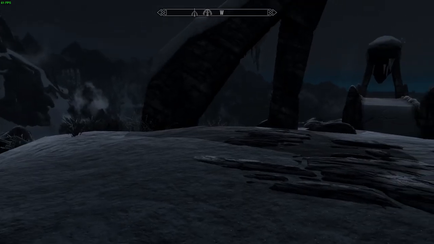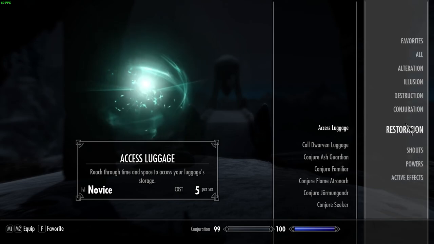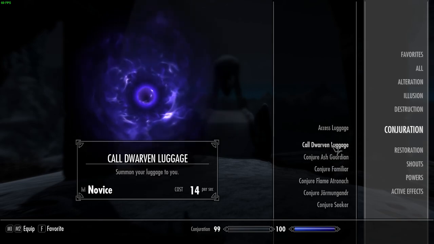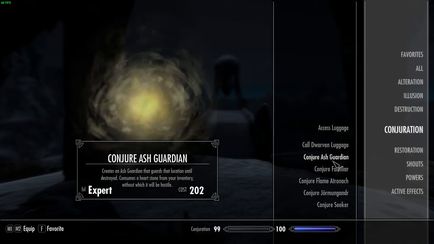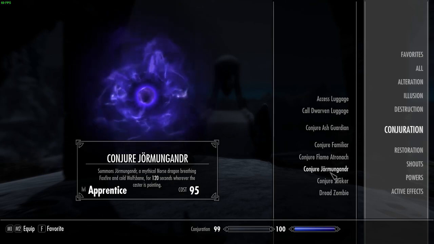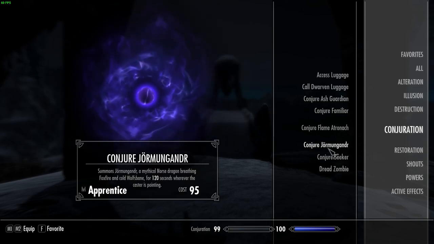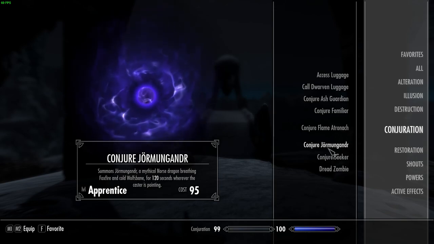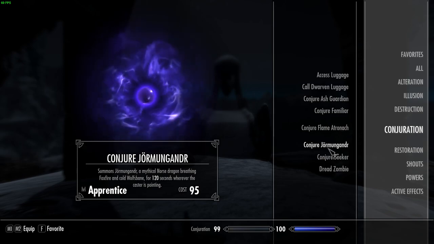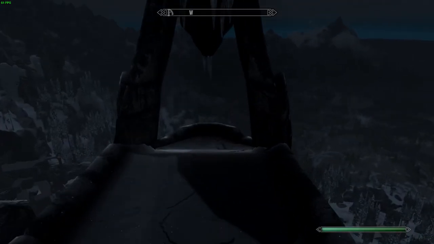So as you can see, he's very useful. Let me check the amount of magicka that costs, not illusion, conjuration. Cost 95. That's not very much at all. If you've not put a single level up into magicka, you can still afford to conjure this dragon, and he will help you battle anything. So this means you can have three dragons on your side: Jormungandr, Durnevir, and Odahviing, all fighting for you at the same time, which would be extremely overpowered and in your favor.